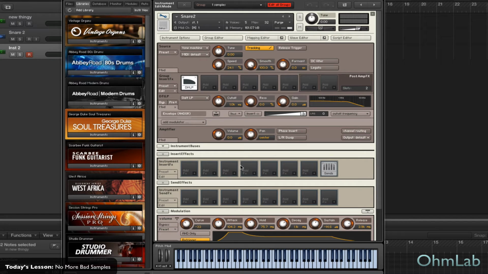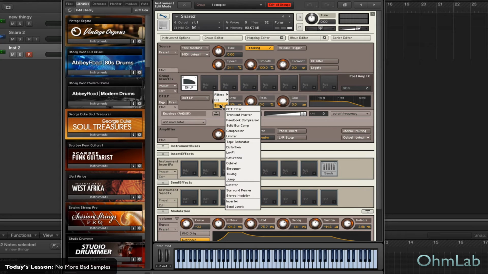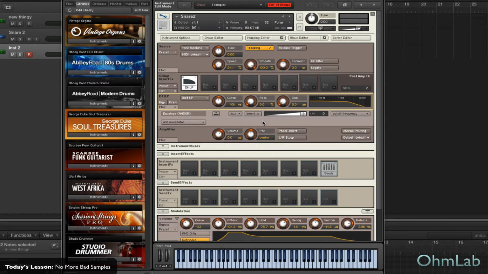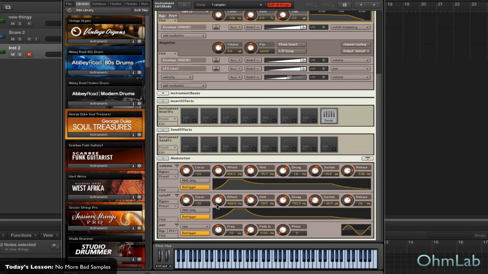All right, so we've got a little bit of action on there, and then maybe we want to add an effect, or better yet, let's do this. Let's add another modulator, just a simple sine wave based LFO, and we'll pan this. Okay, now this is what we did in the example that you heard earlier.